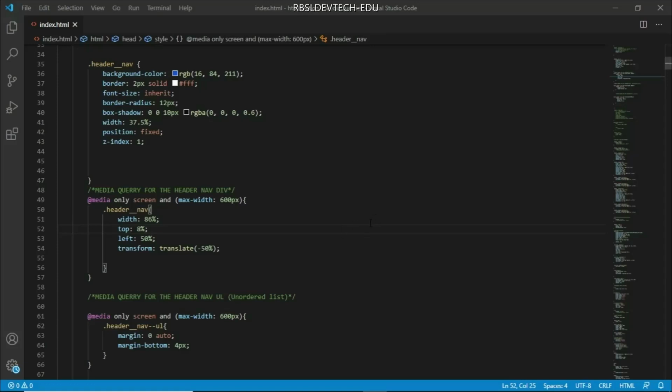Okay, everyone. So in this next lesson, I just want to give you a tip with regards to when we are encountering some new terms or keywords in our coding journey. One of my tips for you will always be to research what are the things that you are seeing or reading right now. Like for example, here we have the @media rule. We have the only keyword here. We have the and keyword here.